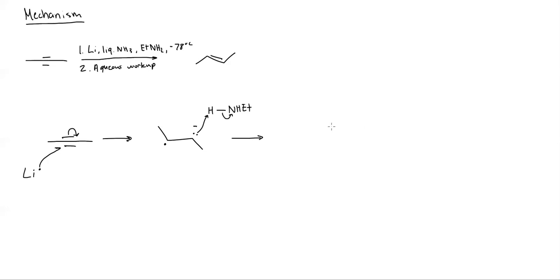And so that means that I'm going to get this. So now I have a hydrogen here and this free radical. And you'll notice that this free radical and this hydrogen are trans from each other, right? So this is how I'm setting up the trans reaction, okay? And in this step, I made an Li plus. I didn't draw it, but I made an Li plus. So here I made an EtNH minus, right? So then this has 2 lone pairs on it, okay? So I made that. So that's going to bind with the Li plus eventually.